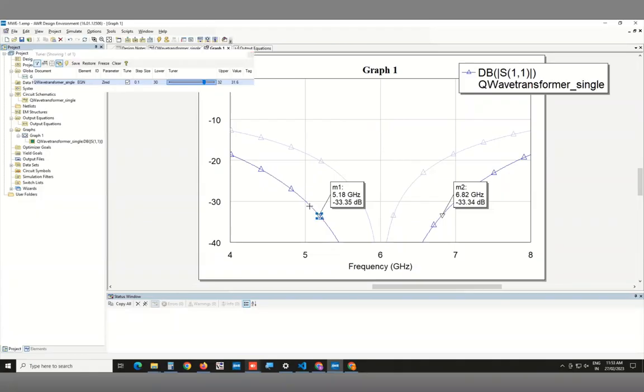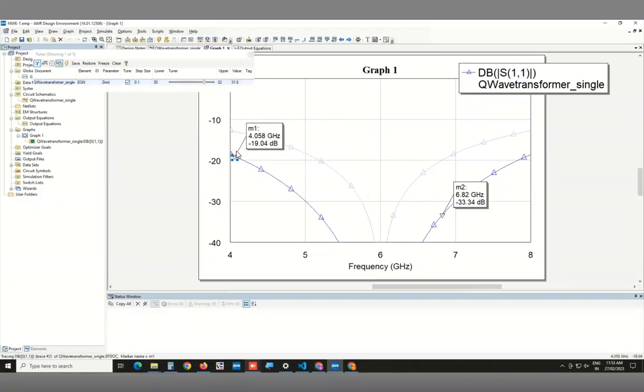And now the bandwidth is all the way here, right? So this is the minus 20 dB point. So it has increased from this point. This point has gone all the way over here. Like this was at 5.18, and now it is at 4.18. And this point has gone similarly on the other side. Right? So this matches over a much broader range. And we have found the optimal value just empirically. I have not used any formula here.